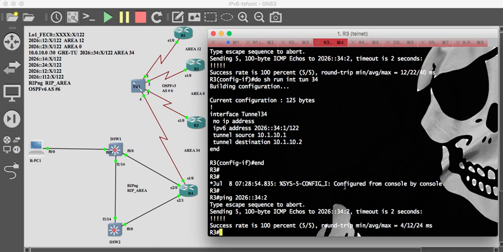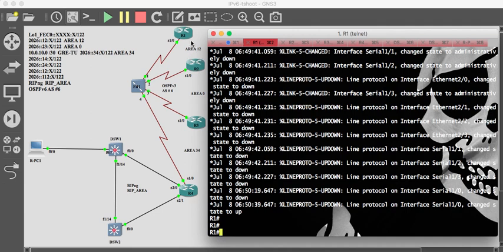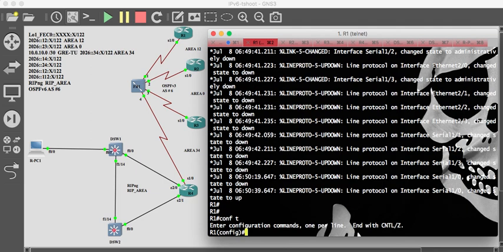So right now all we're left to do is to configure our OSPF version 3 between R1, R2, R3 and R4. We're going to start on R1. Like I told you before, the link between R1 and R2 will be in area 12. When it comes to OSPF version 3, you have to enable the process first and then go on the individual interfaces to activate the OSPF process.